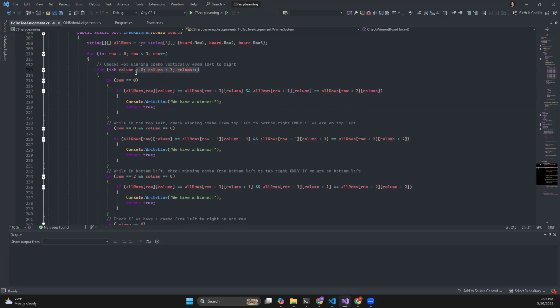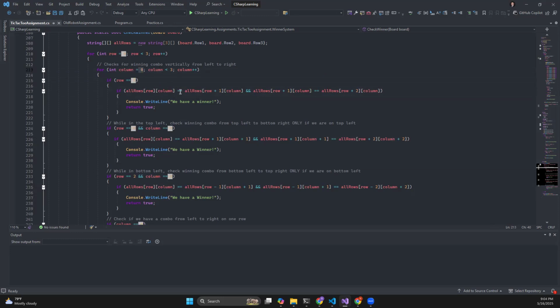This is within a for i in range, so the column increases but the rows are hard coded. So I'm able to check every column on each row because of the for i in range. It's a loop that does it 3 times, so every time I loop through, I check each row for the current column that I'm on.